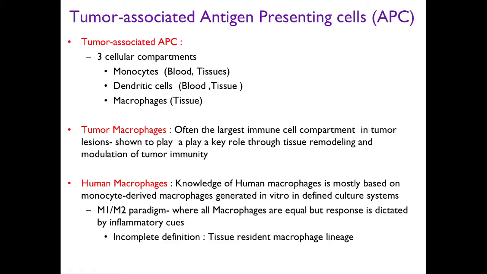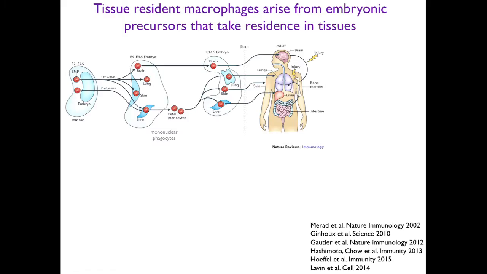And this has been a very useful definition, but it remains incomplete, as it ignores an important compartment of macrophages, which is called the tissue-resident macrophage lineage. So my laboratory has used fate mapping studies of both the embryo and adult hematopoietic precursors to show that many macrophages in tissue are recruited to the tissue prior to birth and derived from early embryonic precursors. In the brain, for example, macrophages arise from these yolk sac EMP cells that are recruited to the brain a few days after conception.